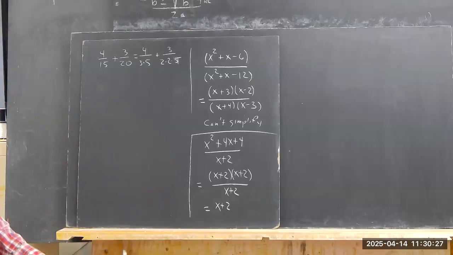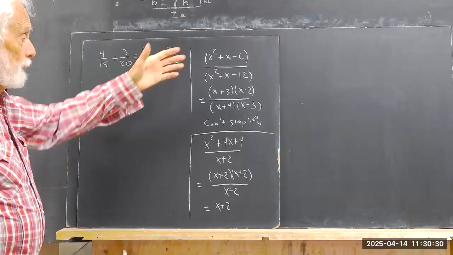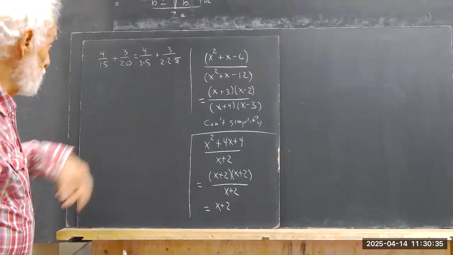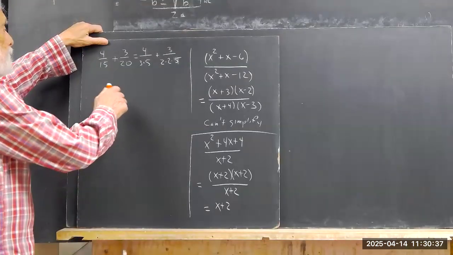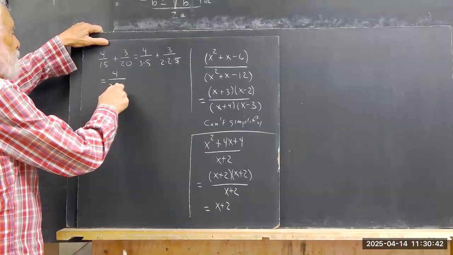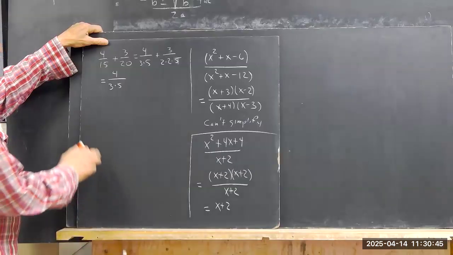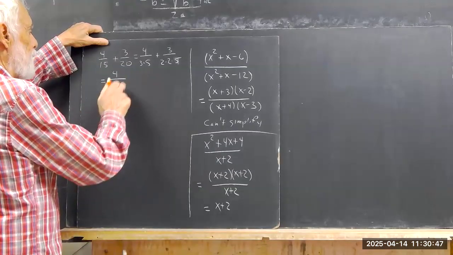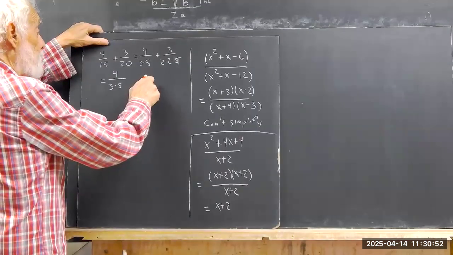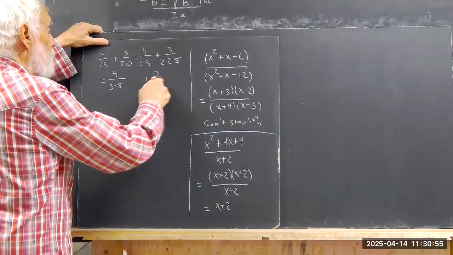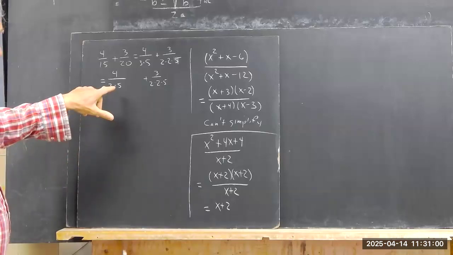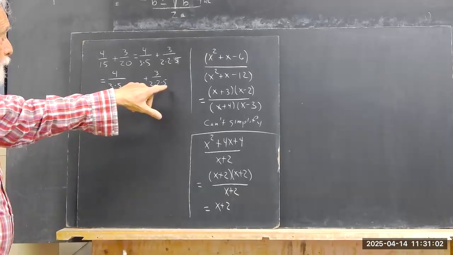I'm just kind of reviewing that because in a minute, we're going to want to factor some of these polynomials and some of these rational expressions. Okay. Now, again, we've got 4 over 3 times 5. I write that down, and then I leave myself a little space because I'm going to have to multiply that by another fraction to get a common denominator. And then I've got 3 over 2 times 2 times 5. Now, my denominators are 3 times 5 and 2 times 2 times 5.